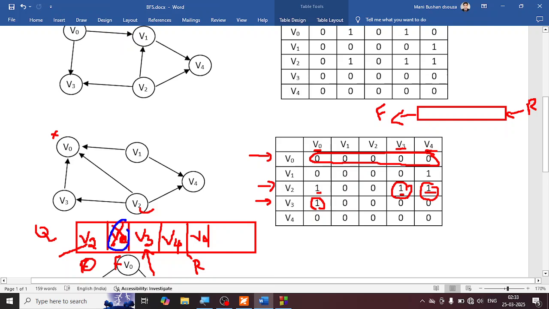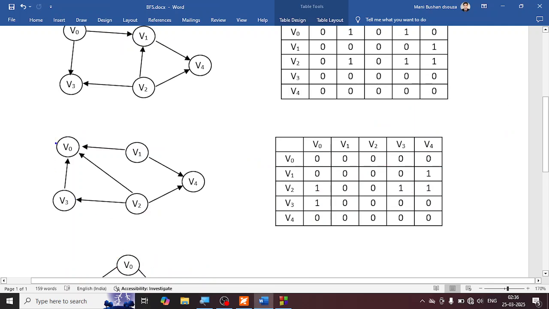You have already visited V0 right at the beginning, so we will not reconsider that. That is one extra thing you must make a note of: if you visit a node once, you are not going to visit it again. What I mean is, this V0 was visited via V2.